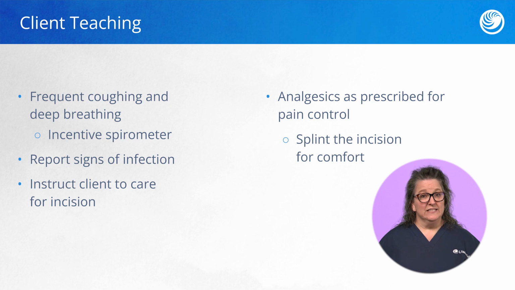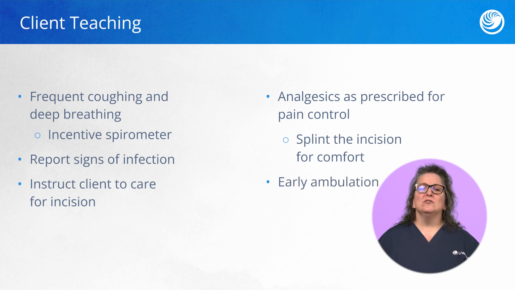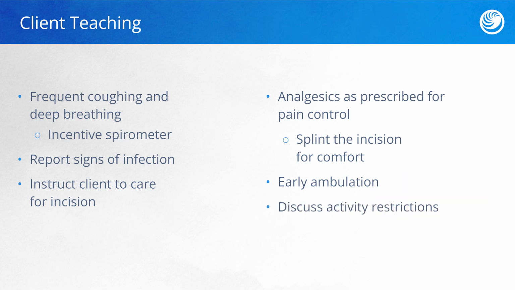And we can suggest splinting the incision not only when coughing, like we talked about earlier, but it may help during any movement for comfort. Early ambulation, when feeling sensation has returned in the lower extremities, to prevent DVT, promote venous return, prevent other respiratory or cardiovascular complications, and this can help with peristalsis. Discuss any activity restrictions. The mother will normally have to avoid lifting items that are too heavy right after discharge. And then at follow-up appointments, the healthcare provider will let the mother know when it is safe to stop those restrictions.